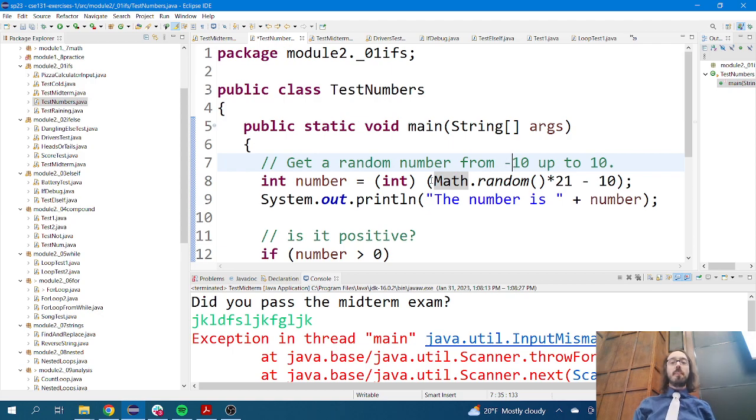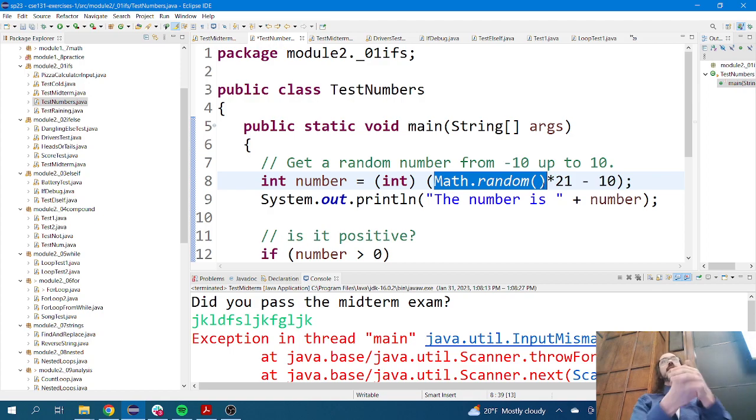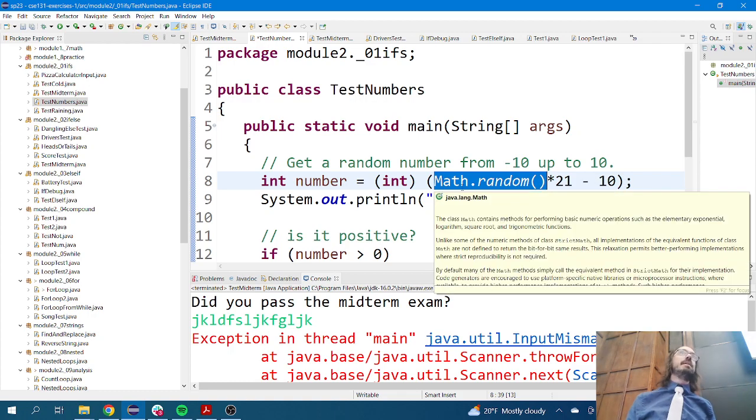The lowest value that math.random can give me is 0. So plug 0 in and see what number comes back out. That's guaranteed to be the lowest end of my range. I would hope it's -10, but you can do the math: 0 times 21 is 0, minus 10. And the largest value that math.random can give me is not 1, but close enough to 1 that we can substitute 1 in here and see what the math gives me.